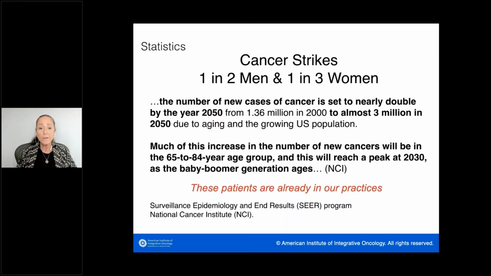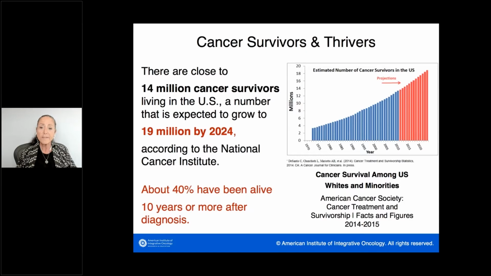Why this is important is that right now in the United States, 1 in 2 men and 1 in 3 women will be diagnosed with cancer sometime in their lifetime. Think of sitting at a dinner table with 6 people, and 2 of the men and 3 of the women might already have had cancer or will have cancer. It's pretty daunting. The good news is a lot more people are surviving cancer. So we're going to have many more cancer survivors, especially as baby boomers, my generation, are now in the high-risk demographic for getting a cancer diagnosis. You can see the number of cancer patients and survivors is going up over time.